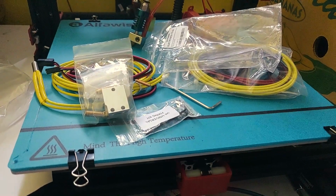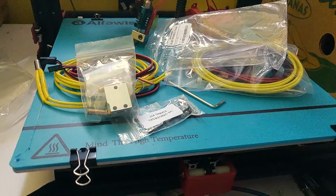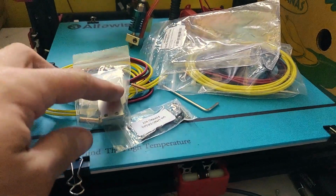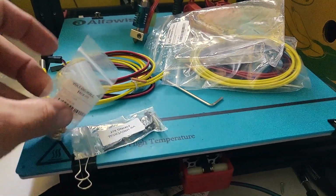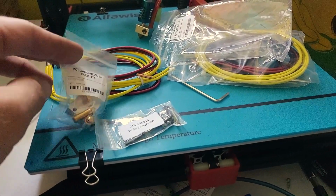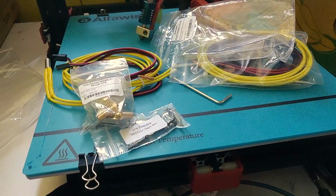Okay, the next stage is to start assembling the hot end itself. I've got a heater block here. It is the Volcano block, it's got the extra long nozzles. I could have gone for the Super Volcano, but Volcano will do for now. So yeah, Volcano nozzle pack. I'll start assembling that and catch you back in a minute.